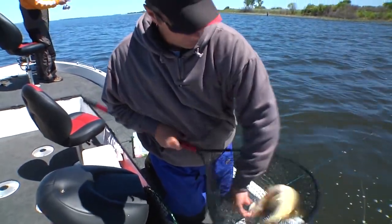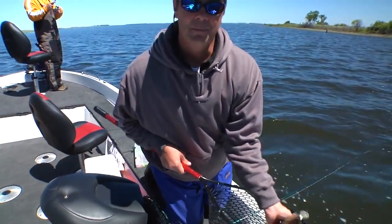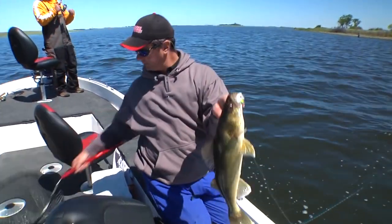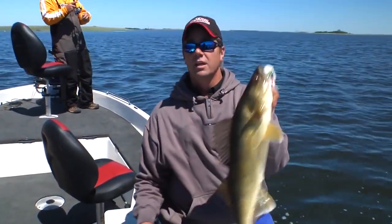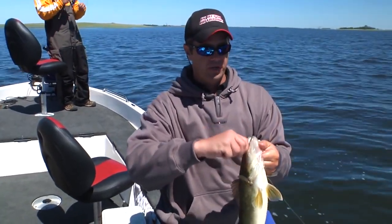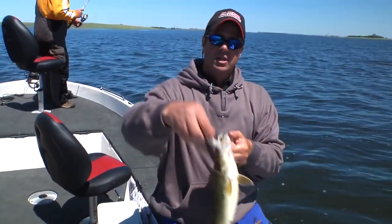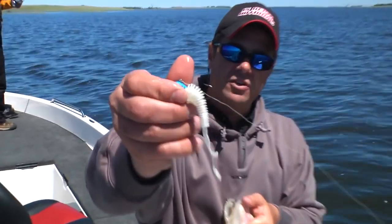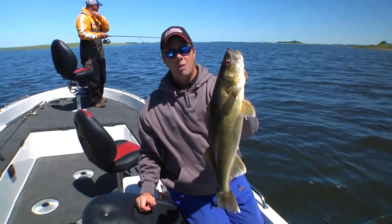And that's coming on that white plastic, that Moxie. It's a Bee Fish and Tackle product. Devil's Lake really is known for a really great crankbait casting bite this time of year, but because we had such an incredible cold front yesterday, these fish are a little lethargic. So to compensate for that, we're fishing a 4-inch Moxie from Bee Fish and Tackle in white. When you ask Jason about colors for Devil's Lake, if he mentions 4 colors, 3 of them are gonna be white. So if you come out here, make sure you grab a bunch of that color.